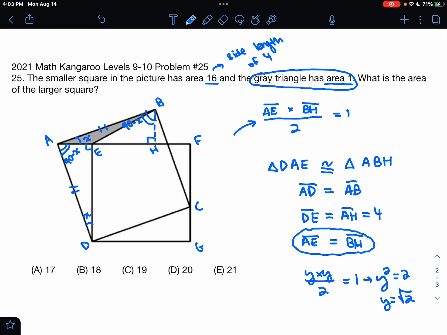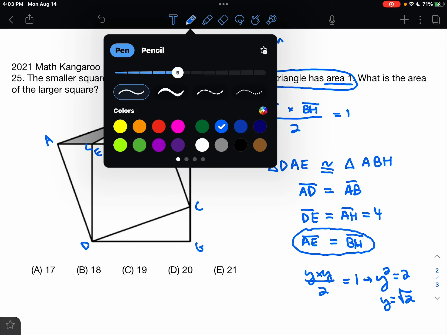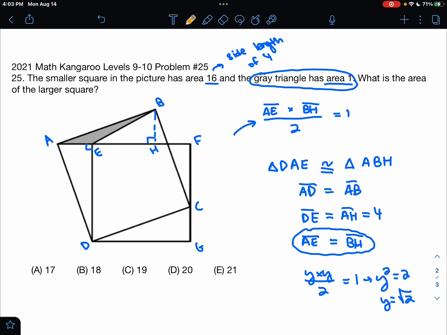Now I'm going to get rid of some of this so we can see a little bit clearer. If we take a closer look here, we can see that if AE has a side length of square root of 2 and DE has a side length of 4, then in order to find AD we can do 2, which is square root of 2 squared, plus 4 squared.